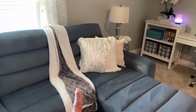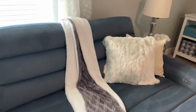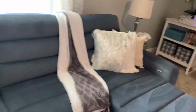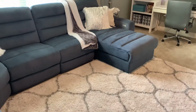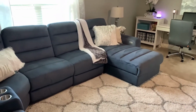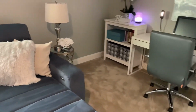This throw right here, I got it from a place called Roses. This throw was $6. I like it because it has fleece to it, and it's easier to throw in the wash. I kept to the gray and bluish kind of theme. I really don't know what the theme in here is, but I just went with simple colors. Something simple and light.